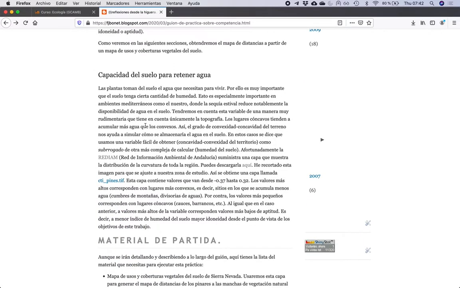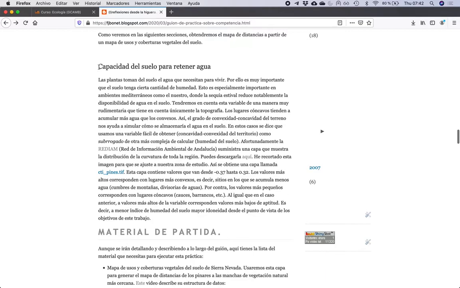So we will need to model this distance from pine plantations to sources of seeds. And the third one is the capability of the soil to retain water. We will model this variable by using a digital elevation model, and we will consider that the more concave a part of the landscape is, the more suitable it is to store water in the soil.